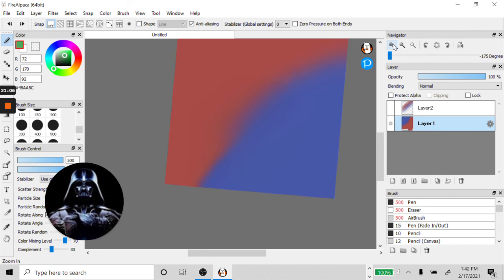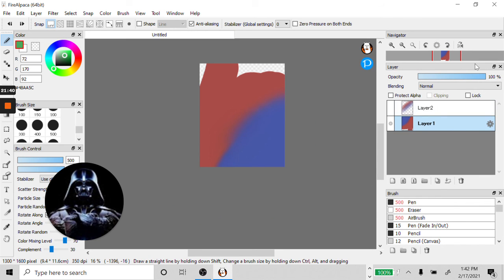Zoom in, zoom out, but you can also honestly do that with your fingers. Most of the buttons are for people who don't have a touch screen. Mine is touchscreen, but if you don't, then you just use the button, zoom in, zoom out, all that good stuff. And then if you want to turn it, but not fully, just bam. Oh, and you want to turn it back? Oh yeah, turn it back like that. And you can control how much it's turned with this little slider. Like that.